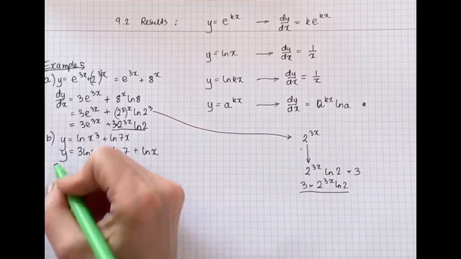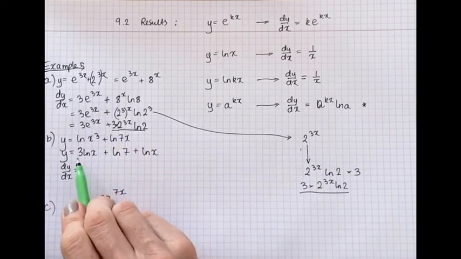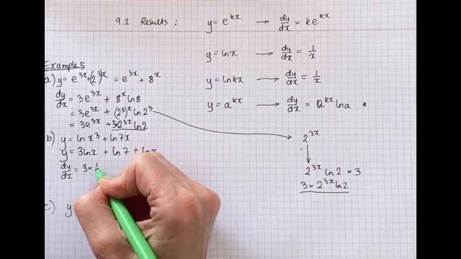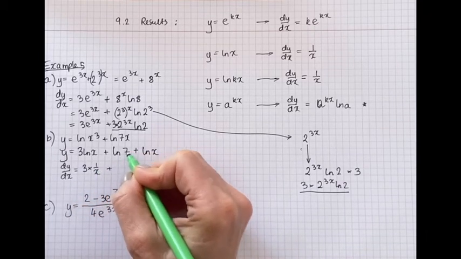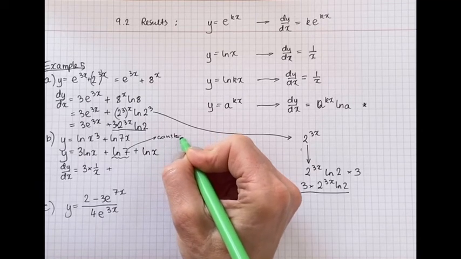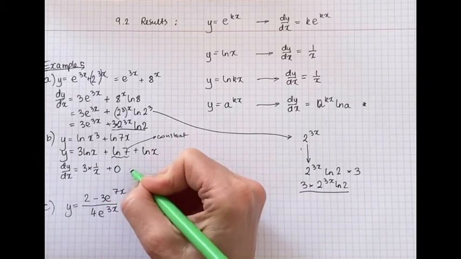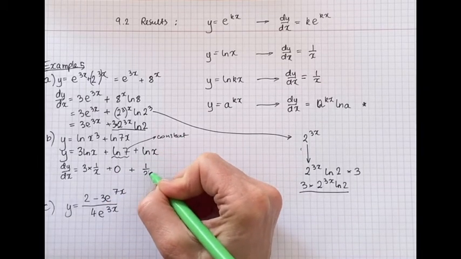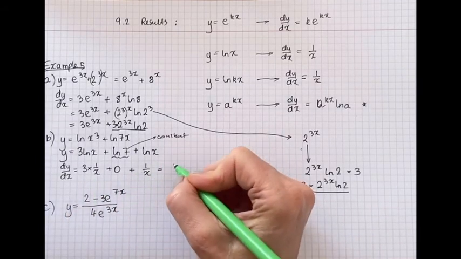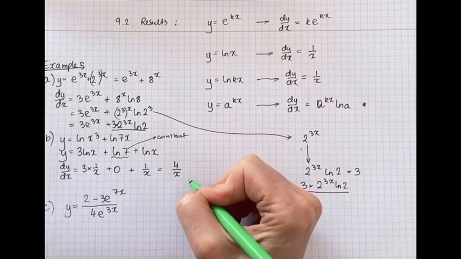Now we are able to differentiate it. So let's differentiate each term as we go along. Remember, ln x goes to 1 over x. So this will go to 3 times 1 over x. ln 7, this is just a constant. Remember, if I put 2 here, it will go to 0. Any constant will go to 0. And then you've got another 1 over x. So you've got 3 and 1 lots of 1 over x, so overall 4 over x, because 4 lots of 1 over x is 4 over x. And that's it.